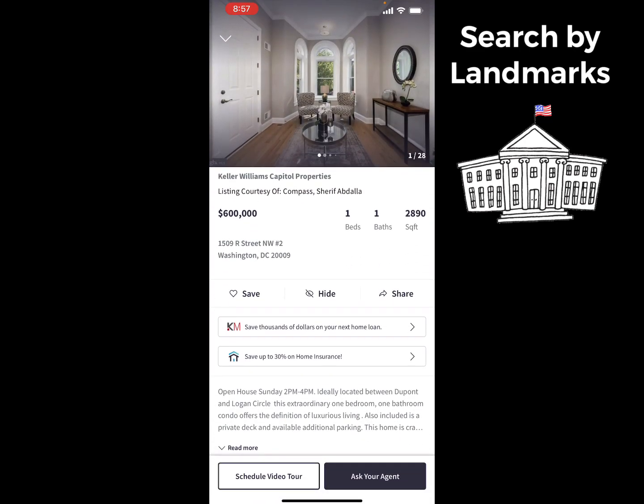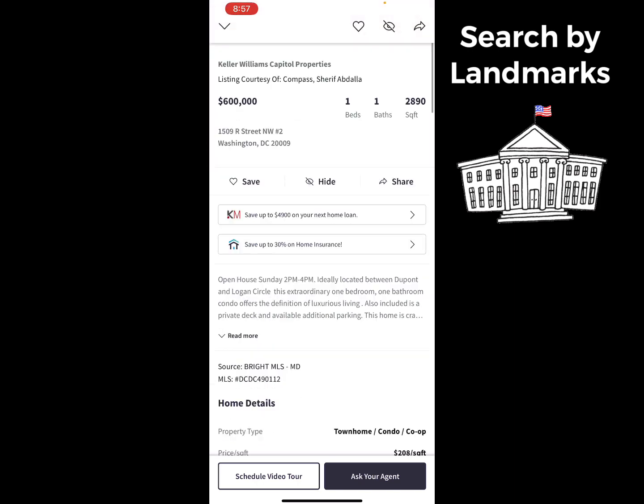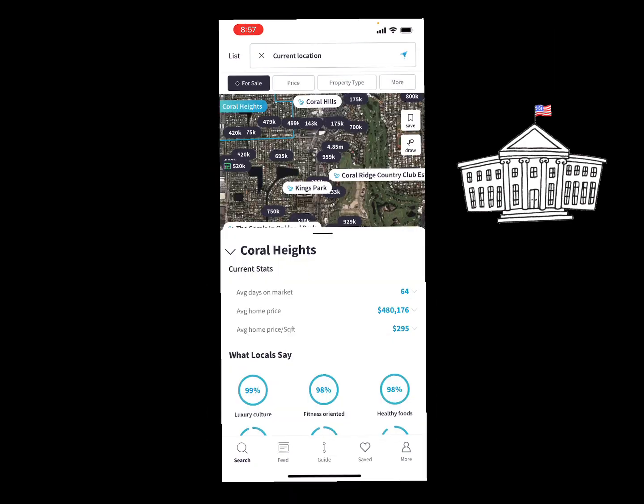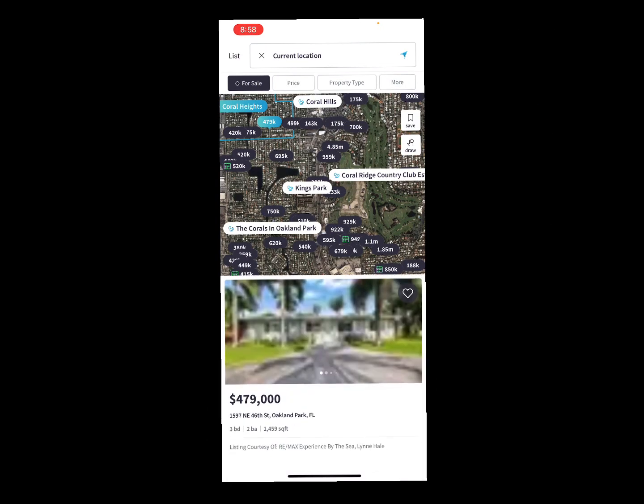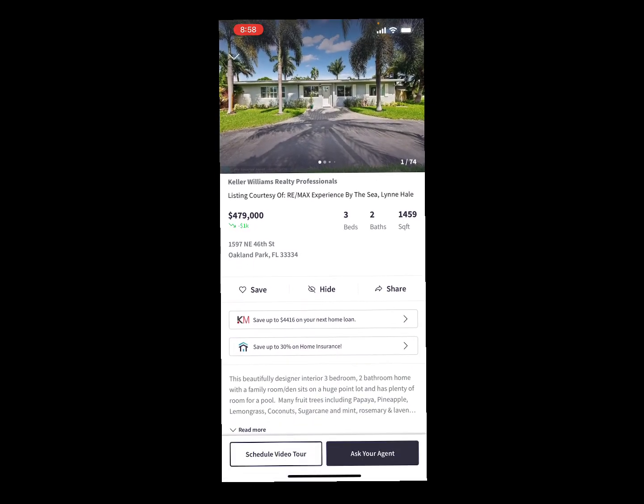I have my ability to find my home, and I'm looking at homes out of the state. Here I am looking at a property in Washington, D.C. This is a condo, and here's the neat thing. We actually have Keller Mortgage Savings built in. We're going to come back to my area. I'm going to click on one of the homes here in Florida. Here we go, home under 500,000. It just had a price reduction. You can see that little negative $1,000.